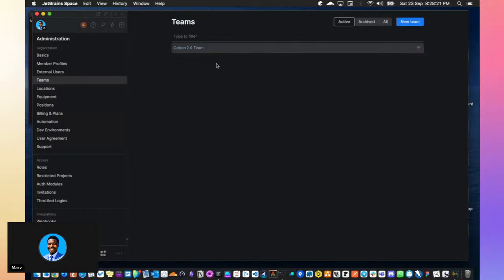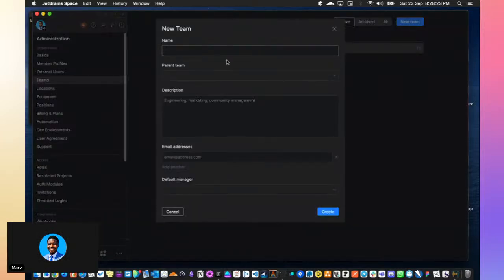So we can have the Top Universe workshop team, and Top Universe project teams, and each of those teams, you can then attach members to those teams. So let me show you an example. We have the Top Universe workshop team. So if there's a parent team, you can include that here, but for now, there's no parent team. So we have the description.